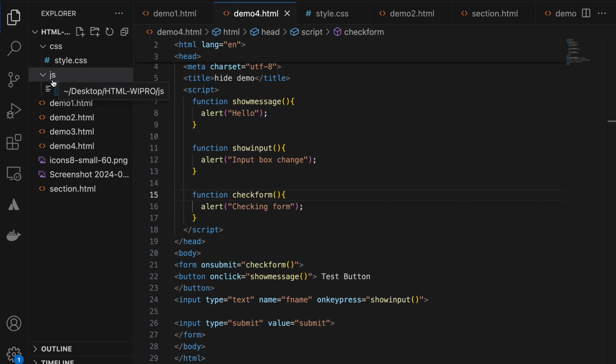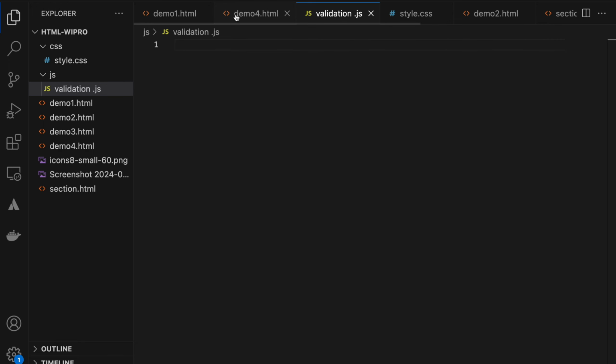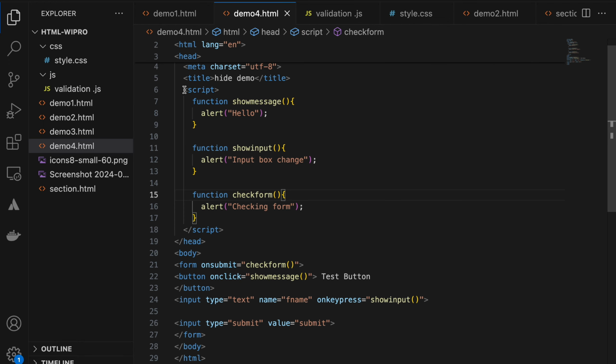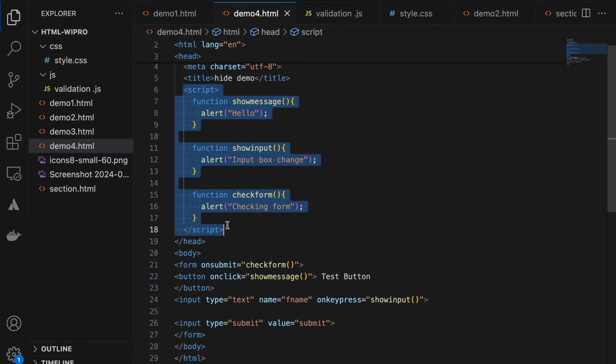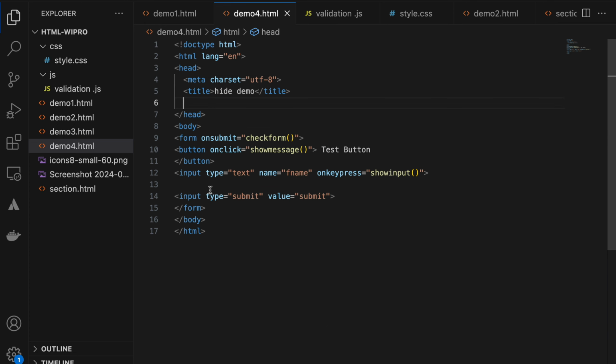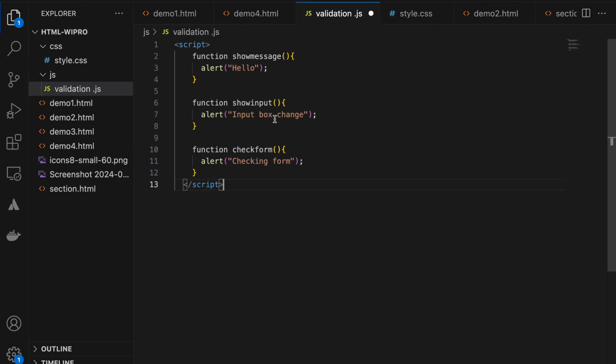Suppose I'm just typing validation.js, and within that I'm taking this out and putting it here. The script tag is not needed because this is a JS file.